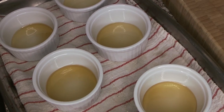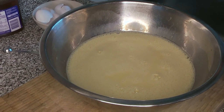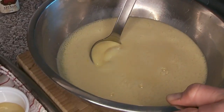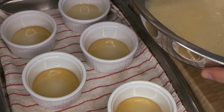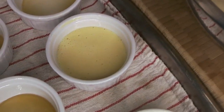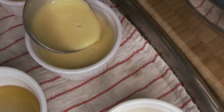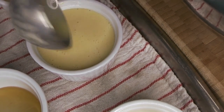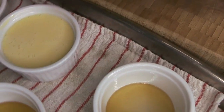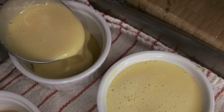And then once that's on all of them, we're going to start adding in our egg mixture. So this is our custard, air quotes, custard, and we're just going to add this into our ramekins. We're just going to pull that up all the way to just that little shoulder in the ramekin. It doesn't really rise all that much. It's not going to inflate a whole bunch. It will get very slightly larger from heat as it cooks, but it's not going to get huge. It's not going to puff up. It's not going to souffle at all. It's not going to rise much past where it is already.